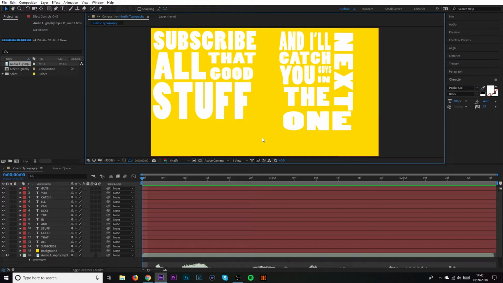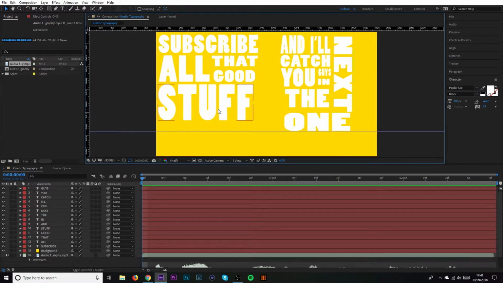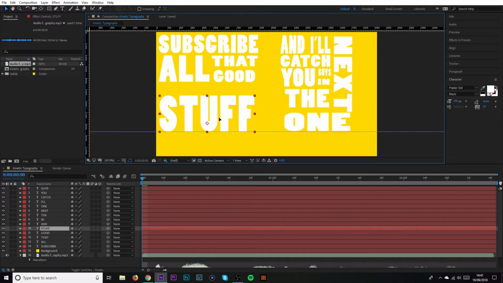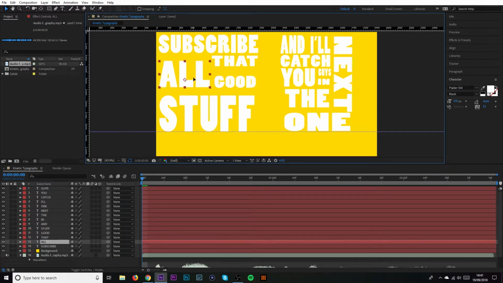If you want it more like a box style, all in line with each other, press Ctrl R on your keyboard, and that'll bring up a ruler. What you can do from here is go to either the side or the top. You'll get the little double arrow. You can then bring it down, and you've got yourself a line. Then if you really want to, bring it down so stuff and one are on the same line, and then from there you can just adjust these words here as well.